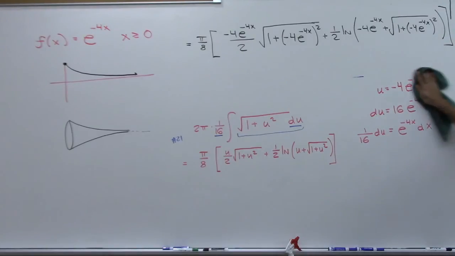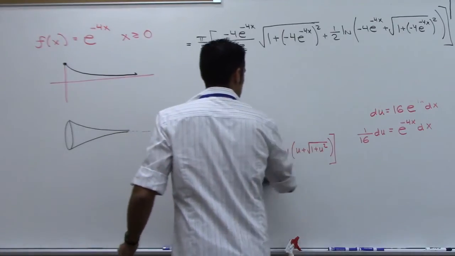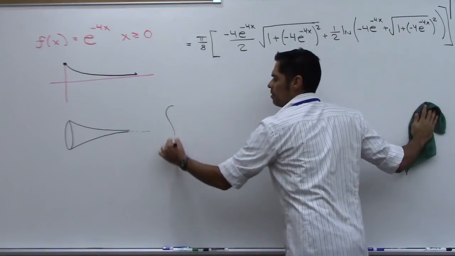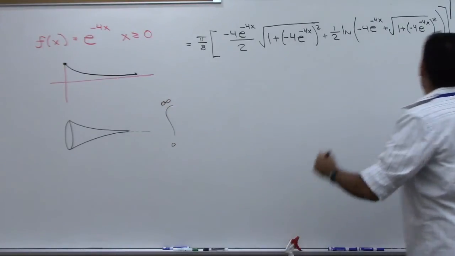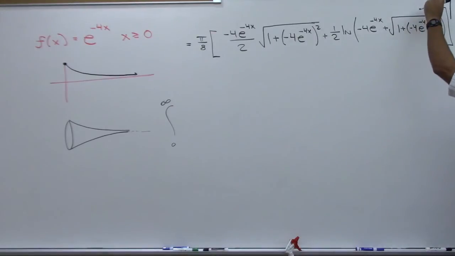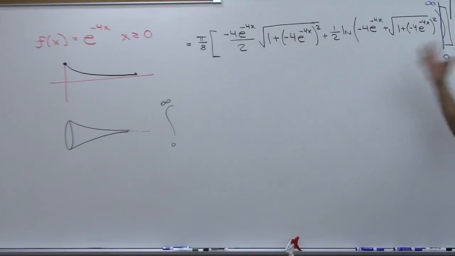All right. Now, what I need to do is evaluate this. Remember, our original integral was 0 to infinity. So I'm kind of out of room, but over here on the side, I've got that bar that I put here. I go 0 to infinity. And that means when we plug in infinity, you can't really do that. What we do is we plug t in for all of these x's, and we let t go to infinity.